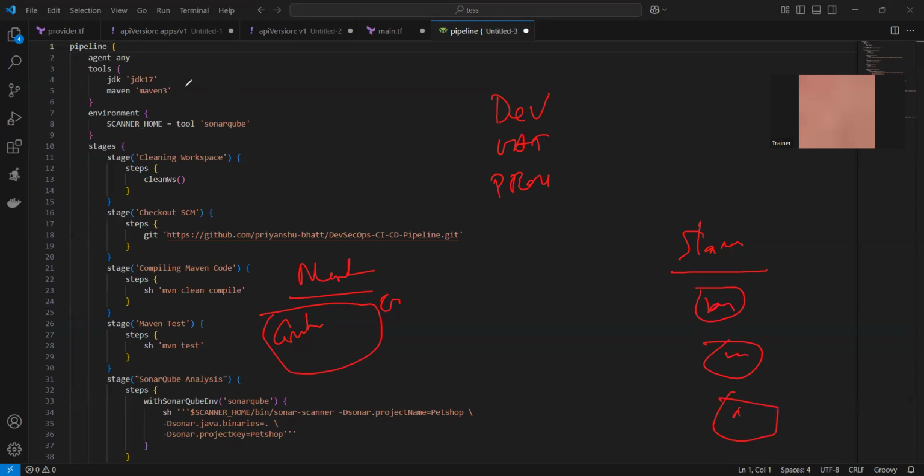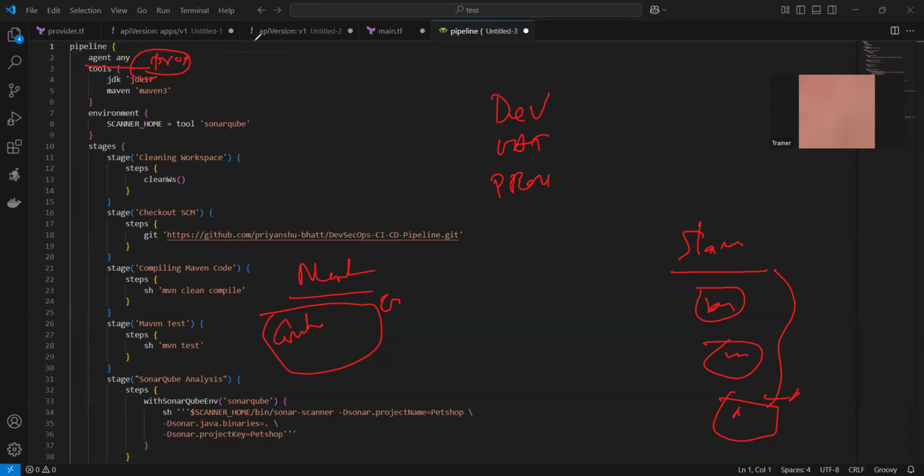So which pipeline are we going to run? For example, this is for a production pipeline, so we need to define the agent name as prod. The specific pipeline takes the slave machine, the production machine, for execution. In a similar way we can categorize and define the name whenever we need, so we can ensure that the specific process happens on the specific machine.